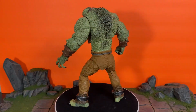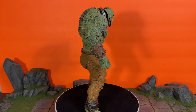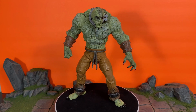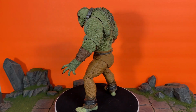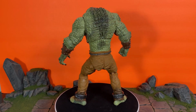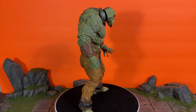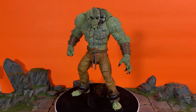Now coming in at number 18 is the McFarlane Toys Killer Croc. I know there's a lot of McFarlane Toys in the honorable mentions, but I think this is the last one. But it is well deserved to be on my honorable mentions. I'm a huge Killer Croc fan, and I always love when we get a new figure of him. The detail on this figure is what really sold me on it. The price isn't too bad, but since he's double the price and double the figure, I don't get why we never get alternate hands with any of these mega figs.